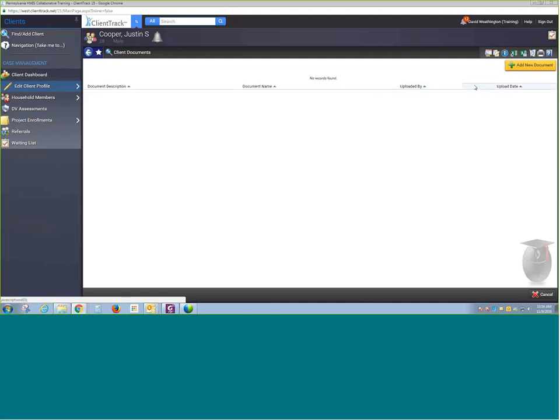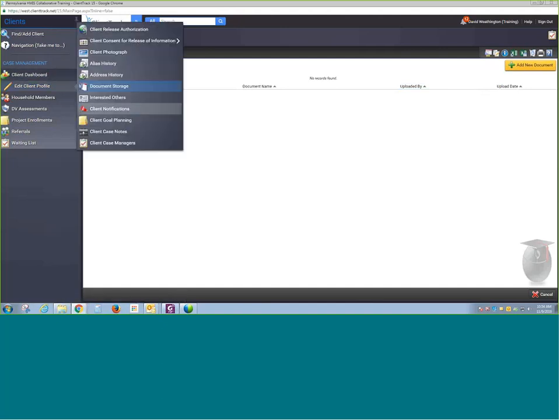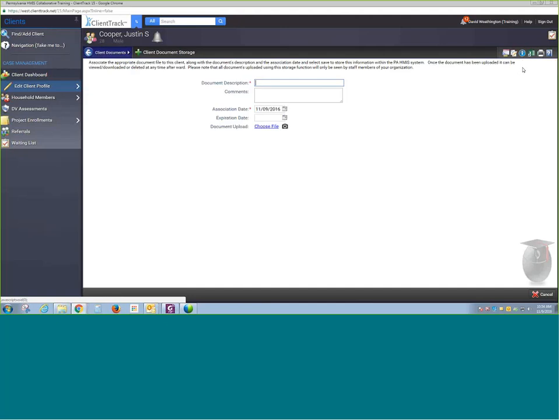But when it's specific to, let's say you wanted to just load the client's ID or some important paperwork related to housing, you would go to document storage and add a new document. You want to put in the document type.